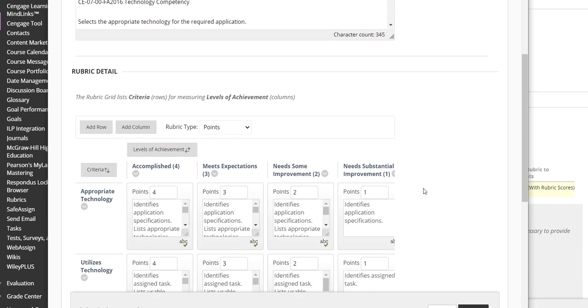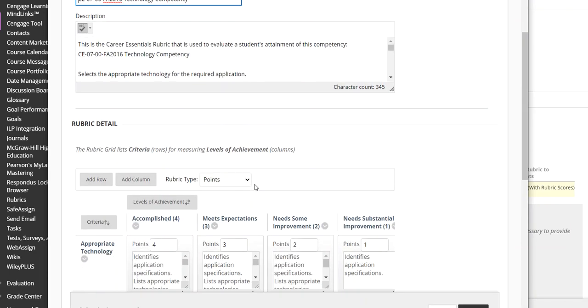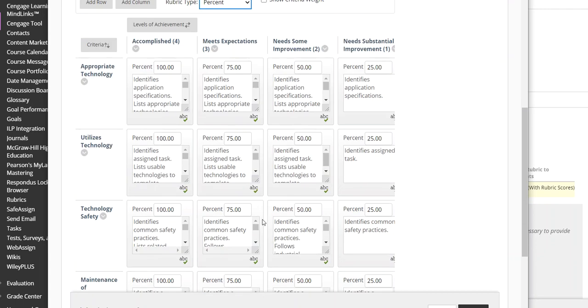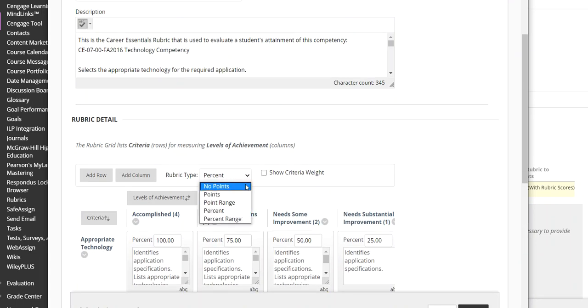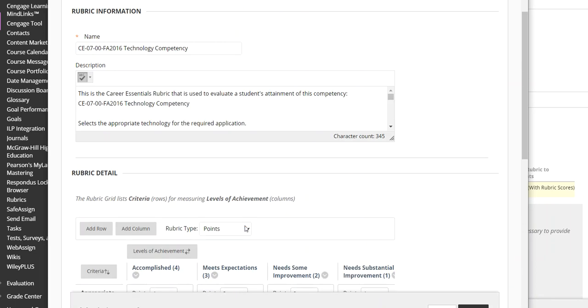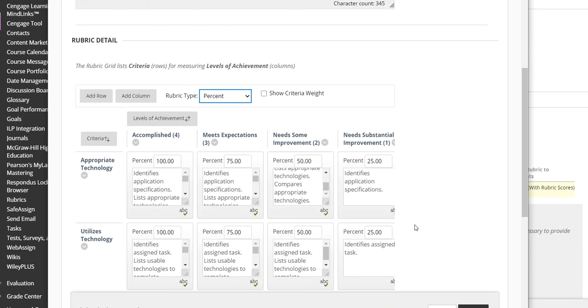So there's different ways that you can edit these rubrics. In this rubric, you do not want to add rows or columns. You have to use MATC's rubrics. But instead of doing it by points, you can say it is a percent. And that way, you can use your own level of points. So again, let's review that. You can do points, or you can click on this and do percent, and then everything is according to a percentage.